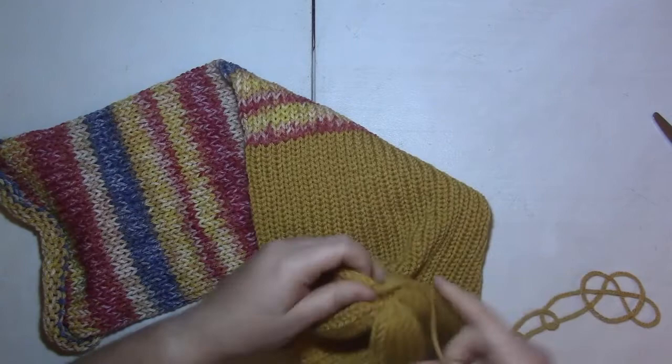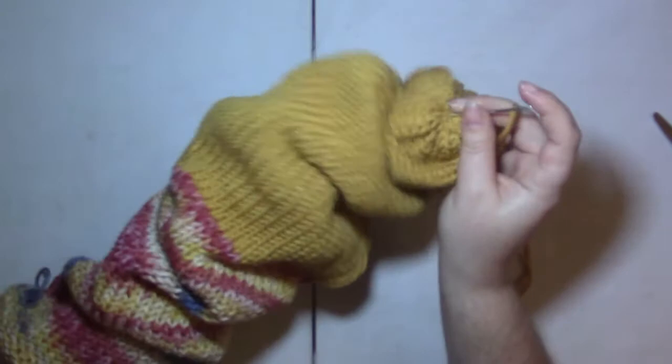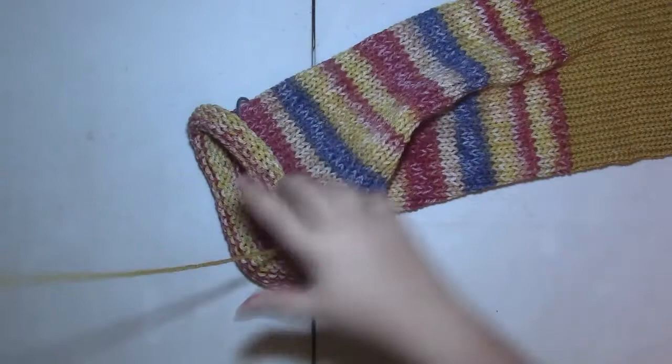Okay, now we need to connect to the other side. So I'm gonna put it through the center of that hole we just stitched up at the top, grab the needle from the inside of the tube, it kind of looks like a Muppet situation, and pull it all the way through. This is why that string needed to be extra long, because you don't want it to get lost on the inside.